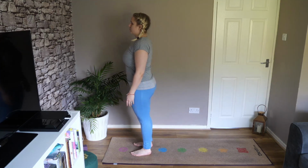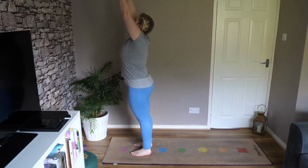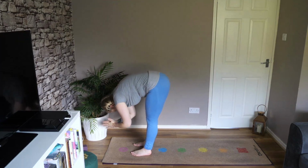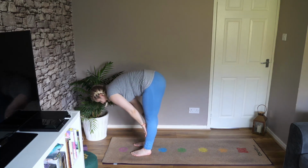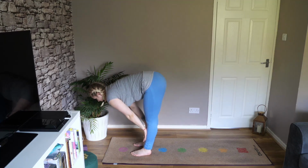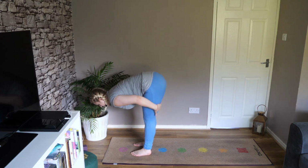So standing at the top of the mat, we're just going to inhale and raise our arms. Have your hands meet at the top, and as we exhale, we're going to fold forward bend. Inhale, come to a halfway lift here. And just take the time here just to straighten out the spine, straighten out the back, and straighten out your legs here.